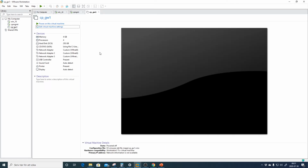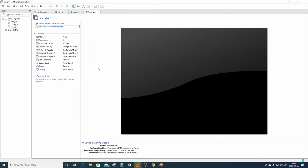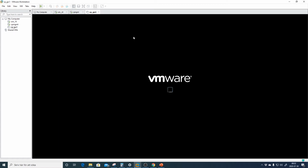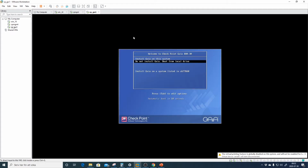So before we power this on, because we only want to have one interface connected when we do the installation, I will do edit machine and disconnect both VMnet 8 and VMnet 15. You will see the reason why I'm doing this soon. When we power this one on and want to install the Gaia system, let's press here, install Gaia on the system.